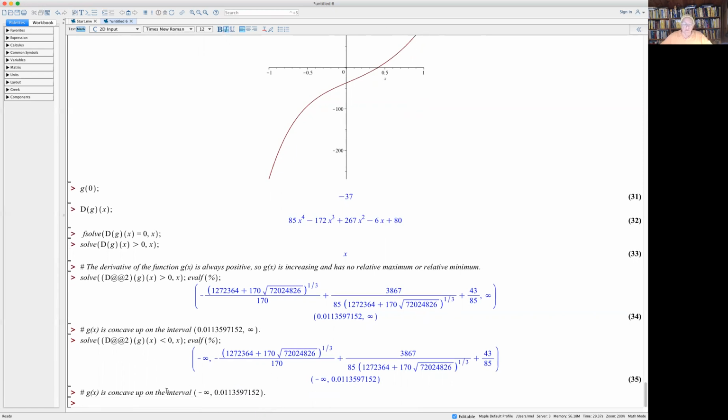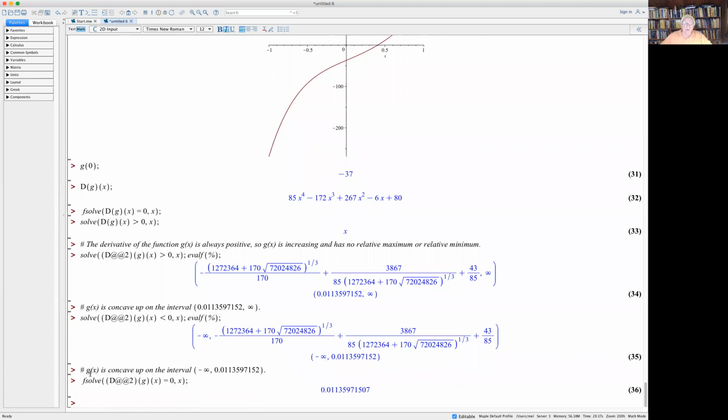And where is the second derivative equal to 0? Let's use fsolve for that. Where is the second derivative equal to 0? Exactly there.